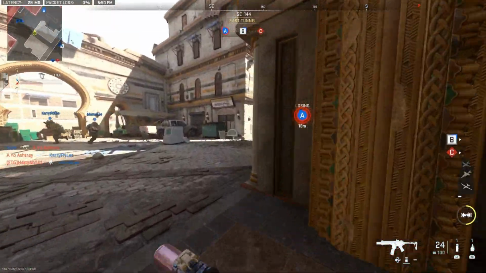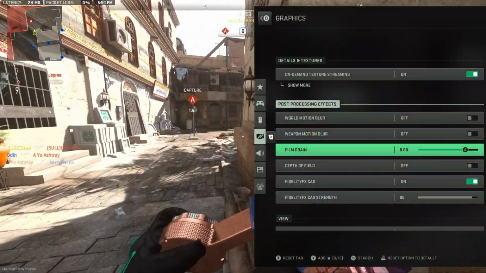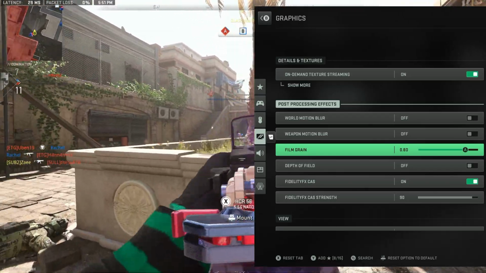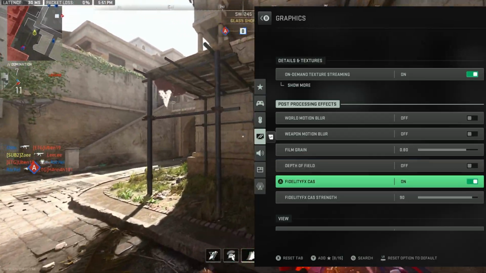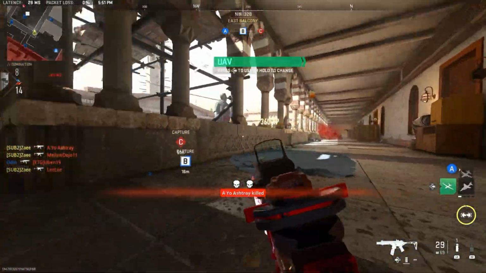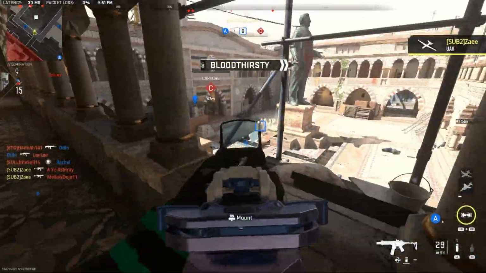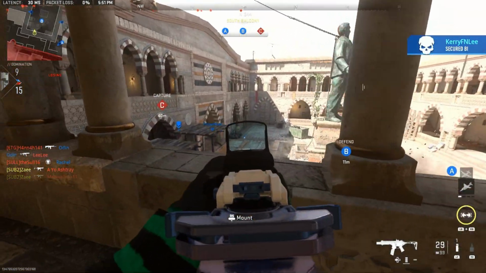Okay? Now, recently, I also did a change to my film grain. I brought it up to a 0.80 just for a crispier look. Turn this up to 0.80, guys. I'm telling you, it's going to look better, and it's going to play also into FidelityFX CAS. Make sure this is turned on, and the strength is turned up to 90 as well. Trust me, when you get into these games, especially these brighter, beautiful looking maps, you're going to see it looks a lot crispier, a lot brighter, and it's going to basically help you to be able to pinpoint enemies and lock in enemies and see enemies from further because it's so much clearer. You feel what I'm saying?